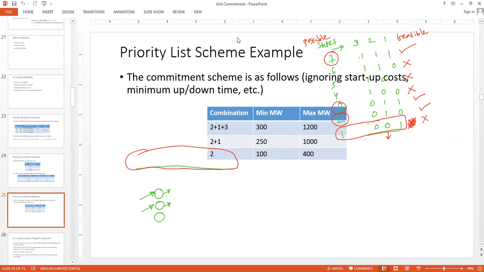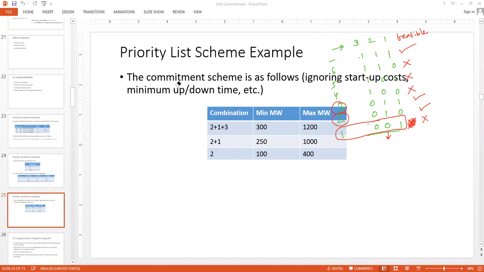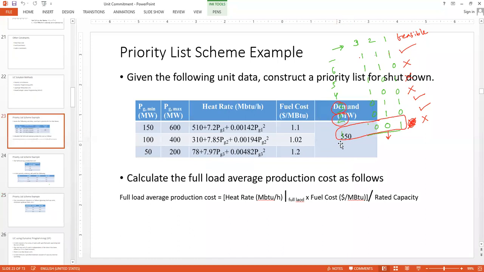So how are we going to solve the problem? Remember, the problem was how we are going to shut down the units. If we have a variation in the demand like this, of course the demand will be varying, although a fixed demand was shown here. So you may also consider a variable demand here. Instead of 550, the demand might vary, keeping all the other information the same.